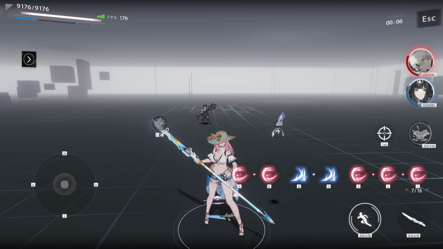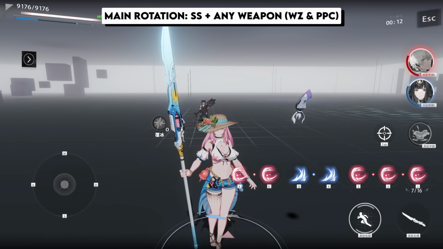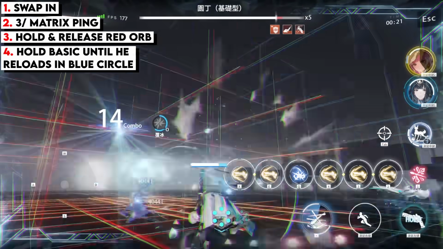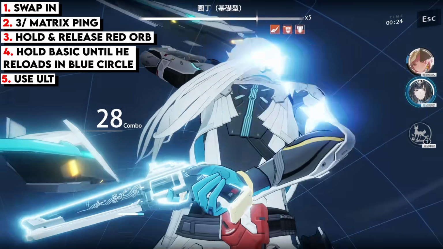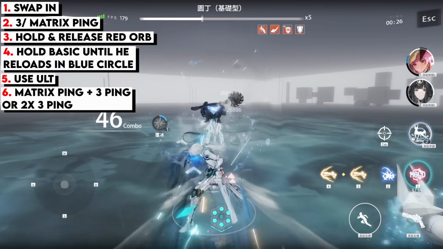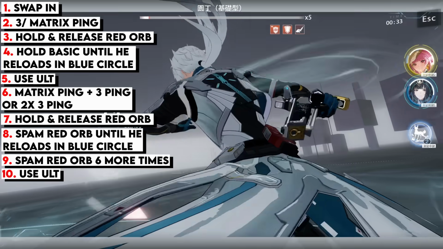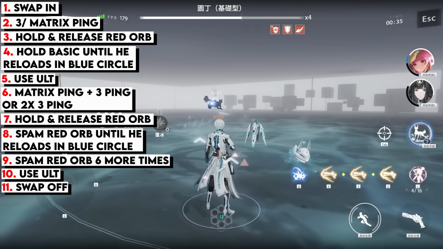Now that we know Wanshi's entire kit, let's combine it all into his core main rotation. So that's double S with any weapon. So we're going to start with a swap and attack, use a 3-orb ping, hold and release the red orb. Then we're going to hold down basic attack until he reloads inside the blue circle. Then we'll use the ultimate. So this is the airborne ultimate. Then enter standoff mode again with the matrix ping and 3-orb ping. Hold and release the red orb. Spam tap the red orb. Keep doing it to reload. And then once you hit the 12 stacks, use your ultimate. Then here you can swap off.